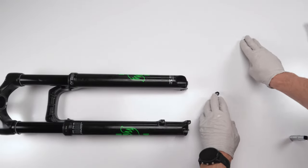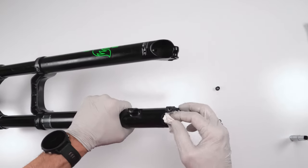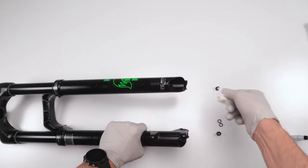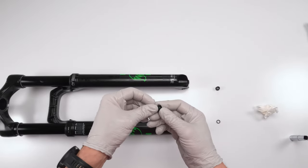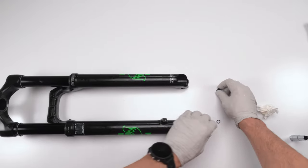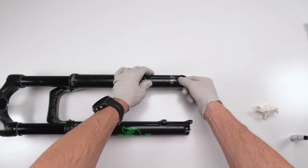Now we want to get our nuts and our crush washers ready, right? So first, let's clean off the threads. Make sure there's no oil on the threads or grease, right? So then we're going to take our new crush washer. I'm going to put it at the base of the nut. We're going to thread it in by hand first. Now in my case, both sides are 10 millimeters. Grab our crush washer, put it in the nut.